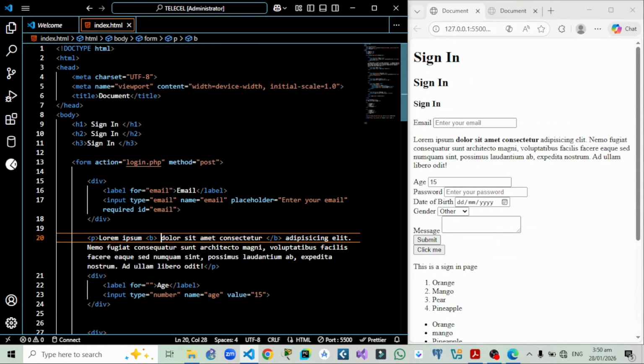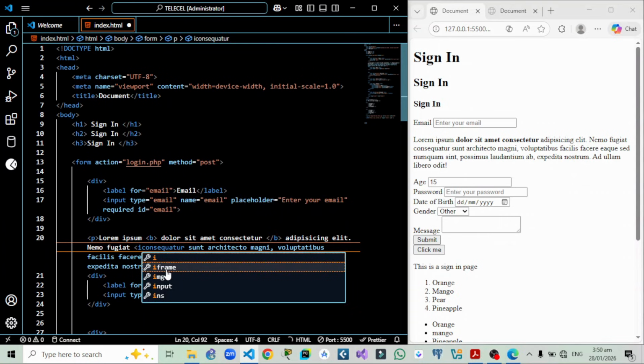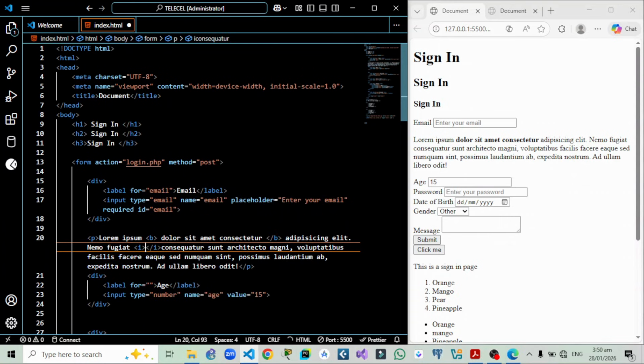If I need text in an italicized form, then I put that part of the text in an italics tag. So let's say I want this part of the text in italics, the same way, I put at the beginning, less than I, then greater than. It also brought the closing tag, so I take it away.